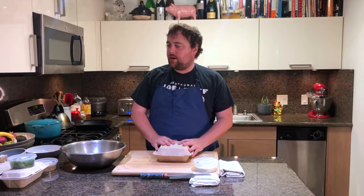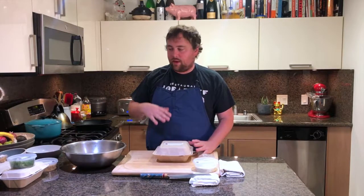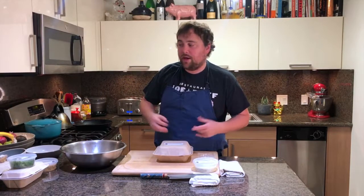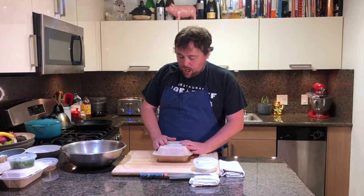We're really excited about the menu this week. Went to the market. Everything's starting to turn into summer. This is one of my favorite times of the year to cook, especially in the Bay Area. You'll see it throughout the meal tonight that everything is kind of turning towards summer, and it's just really exciting because it's such a fruitful time here, and it's such an incredible time to be eating and to be cooking here in the Bay Area, and really in America in general.